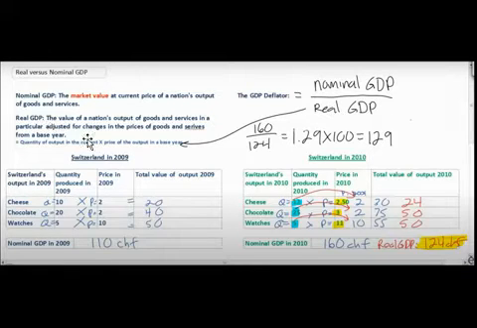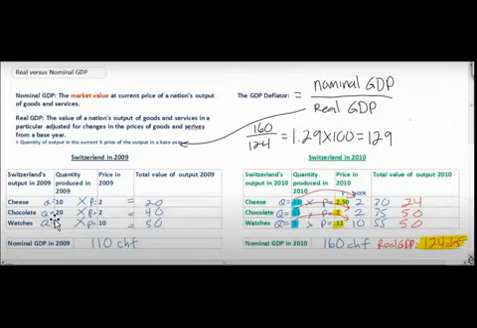While the real GDP, it is the value of a nation's output of goods and services adjusted for changes in the prices of goods and services from a base year. So, dito naman sa real GDP, meron siyang base year na ginagamit. Commonly, ang base year is the previous year. So, yun yung ginagamit na base year natin. So, tingnan natin kung ano bang problema pag yung nominal GDP ang ginawa nating basis or yung real GDP ang ginawa nating basis. Let's see what's the difference between the two.